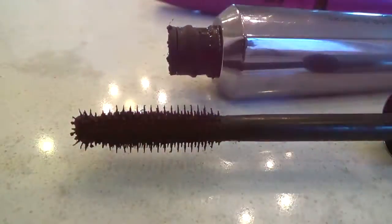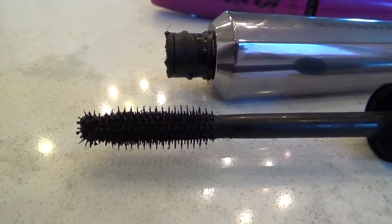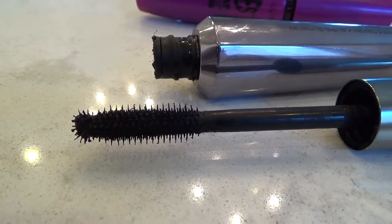Now I have to admit that I'm a little bit of a mascara snob. So I use the Benefit They're Real mascara, which I love. If you've seen my makeup tutorial videos, I'm always using this mascara. But I started thinking about it, and really, I don't think it's necessarily the formula inside of this mascara. I think it's the wand. And I feel like it really does a good job of just getting every single eyelash hair and putting a lot of product on it without making it look clumpy.